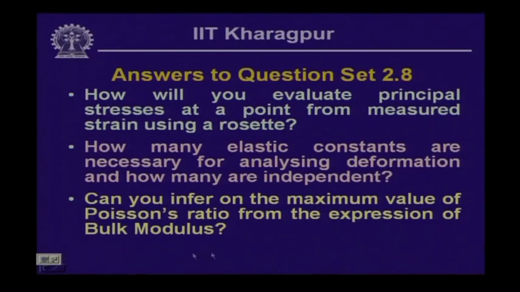But the strain components, as we have, epsilon x, epsilon y and gamma x y under a plane strain situation, we cannot measure gamma x y directly. Instead, we measure indirectly, and from there we compute the values of principal strains. Now, let us look into how we do that.